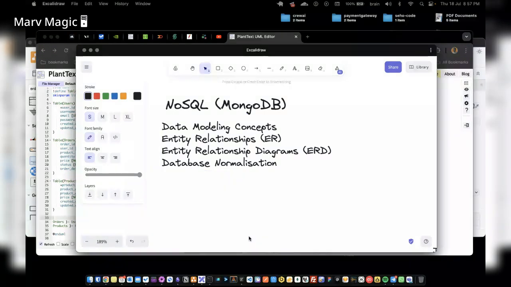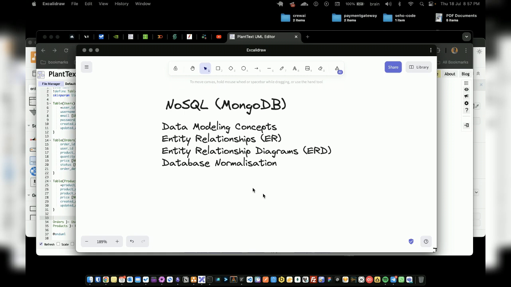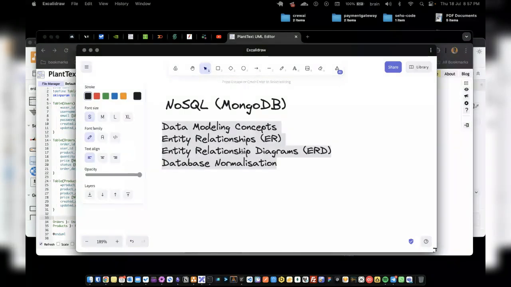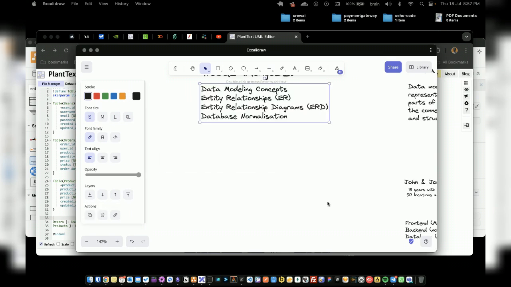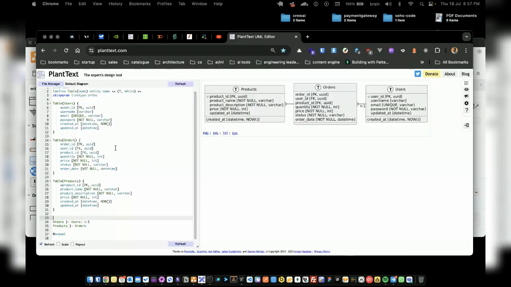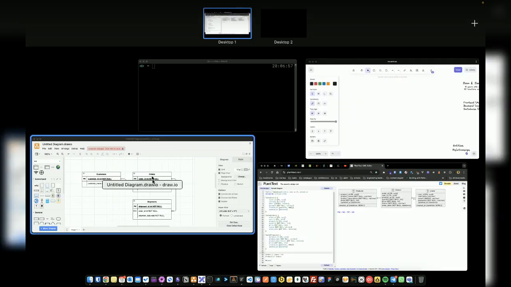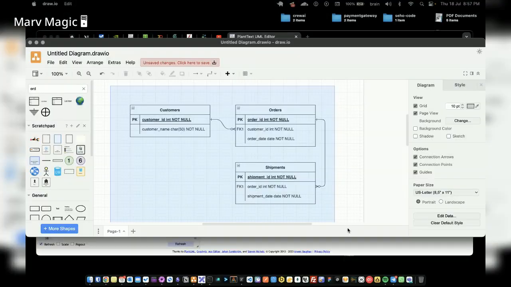So let's discuss some other things here. We have what we call database normalizations. And by the way, what we've done so far is our ERD diagram, right? That is what we're able to create with this. And of course, I mentioned that you can also use draw.io. You can use draw.io to even get this template, and you can simply start duplicating this.